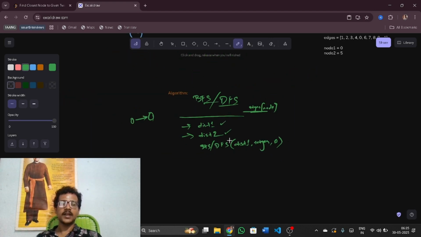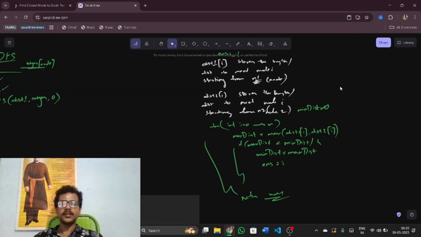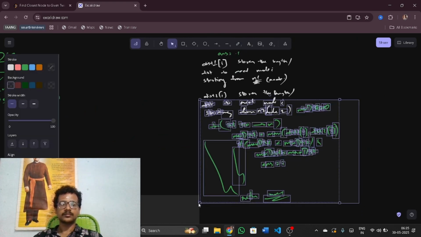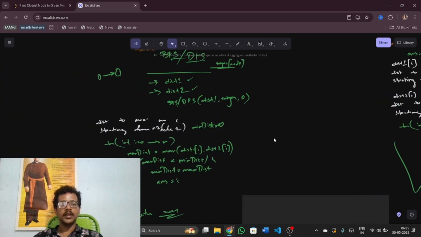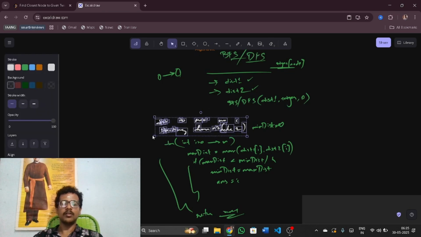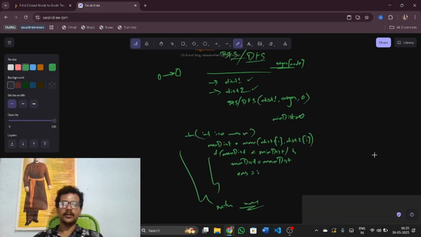Now we just take the minimum distance equal to infinity and all of this, and paste it over here so that you can understand how we can get the answer. So here we'll have answer is equal to -1, and minimum distance is equal to infinity, that means int max, and we are not missing anything.